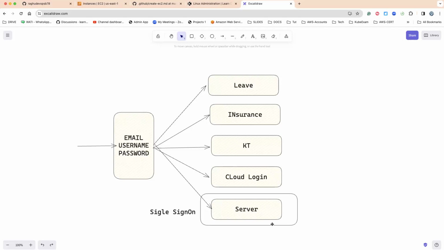Someone tries to enter into one server, and if the keys are mismatched or wrongly configured, there's a huge security risk. There are many incidents about keys, by the way, and they can easily log into other machines also. So that is why keys are not widely used. We also use keys, but that's fine. I'm giving you the clear context.